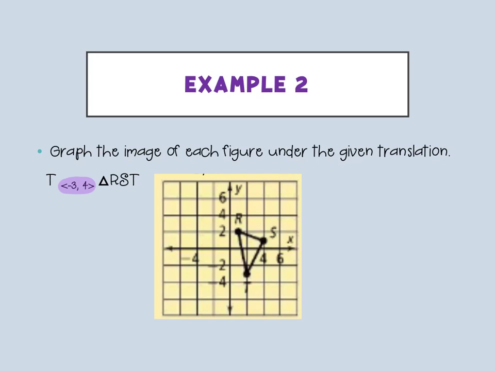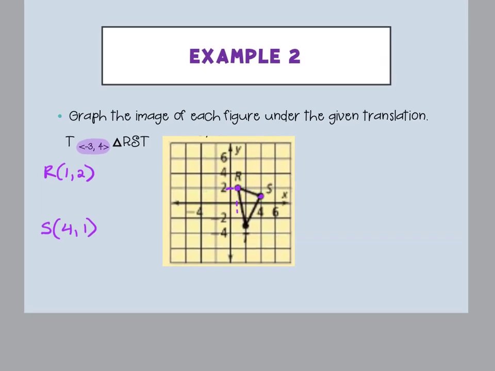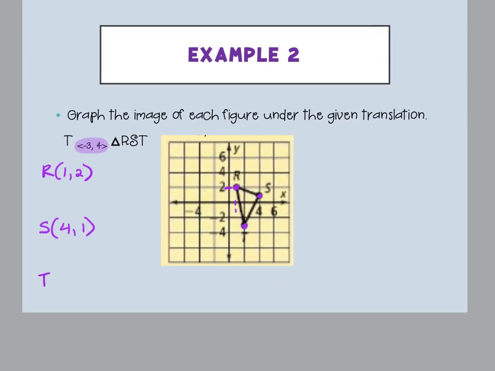So the first thing I've got to do is actually figure out what these points are, because they're not labeled this time. So let's say I want to find R. R is here. Each of those tick marks is 2, right? That's what this means. So this is really 1, 2. So my original R is 1, 2. My original S, 4, 1. And my original T, good. So that was the first thing I had to do that I didn't have to do last time because it was labeled. So pay attention to your scale because this time they were 2.